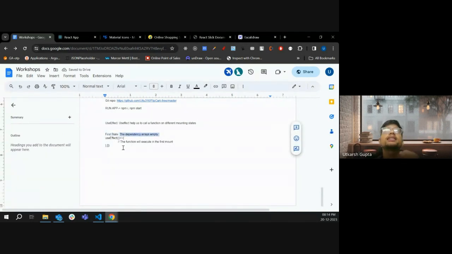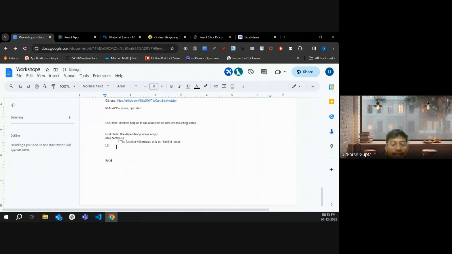When the dependency array is empty, this function will execute on the first mount, only on the first mount. So now we are very sure that my component has been registered on the browser. Now I can call a function, basically it works like a notification for me that my component has been registered on the browser, so I can do a task.